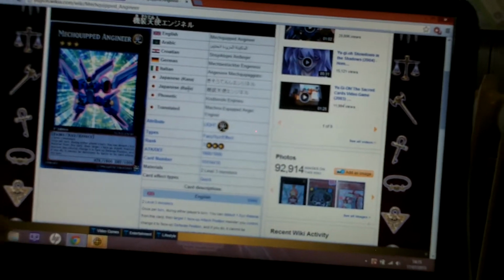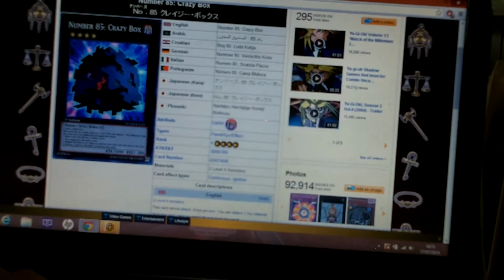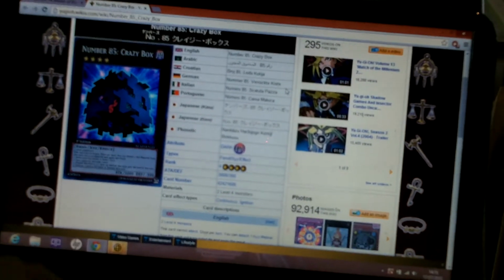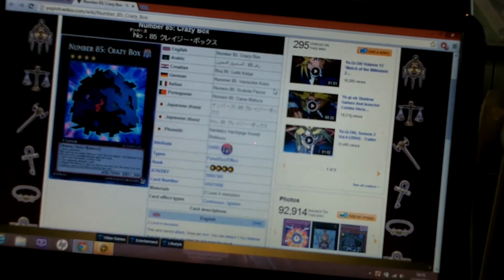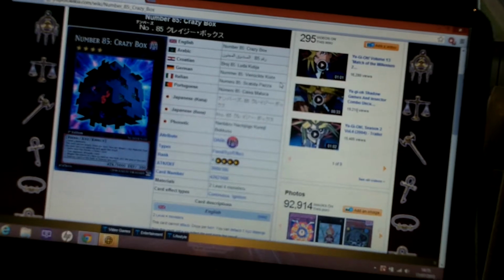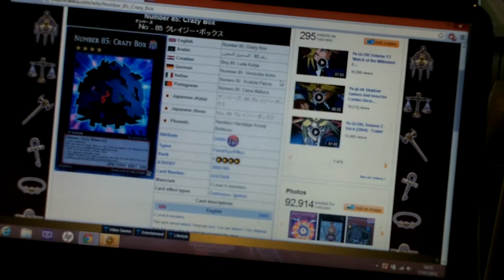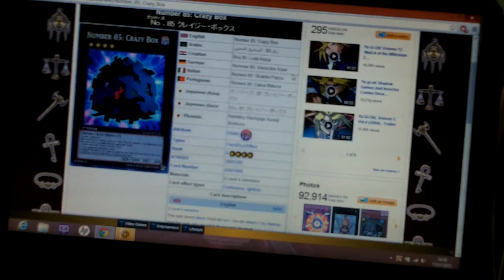So yeah, back onto this. It's okay, you might want to pick it up. That's number 85, the crazy box. The thing that stuns me about this is that it is so cheap. I literally have a binder full of this card, solely this card, because of how cheap it is.